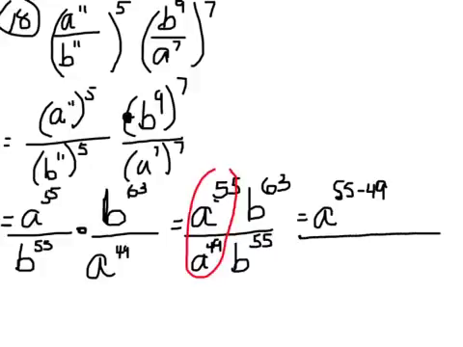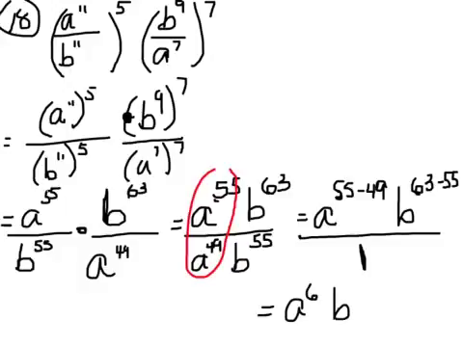Where's the bigger exponent for the b? Top. Still on the top. So you subtract the b exponents, and there would be a 1 left on the bottom. If you are ever doing this, you fill in anything that ends up empty with a 1, because basically things are just canceling out, like I showed you earlier in the class. Your answer would be what? 55 minus 49 would be 6. And b to the 63 minus 55 would be 8. Yep. And it would be over 1, but are we going to put it over 1? No. That would be your final answer there.